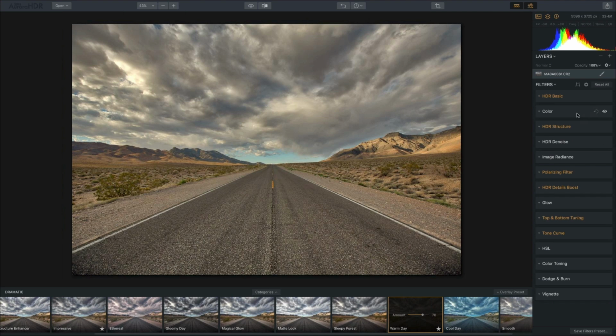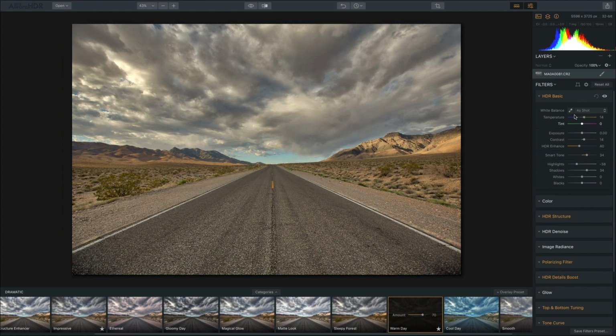And if I click on any of these items, it will reveal a series of sliders for that filter. And just like the preset is live and I can blend that with my original image, I can also tweak the preset, or what's been applied with the preset, to get exactly the look I want.